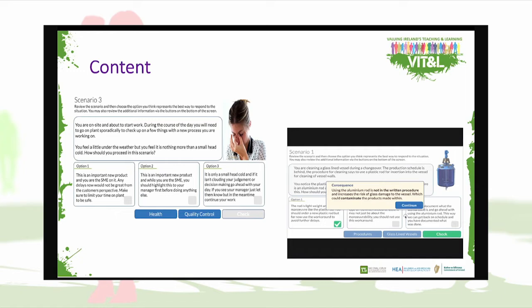To ensure credibility, all the options presented to the learner to solve the scenario had to be viable, as were the consequences presented. The learner is provided with a real-world consequence for the action they've chosen immediately, which indicates if they've gotten the scenario correct or incorrect. Once all the scenarios have been completed, the learner is presented with a summary of their performance, giving feedback on correct and incorrect selections based on prior site incidents to further reinforce the learning.